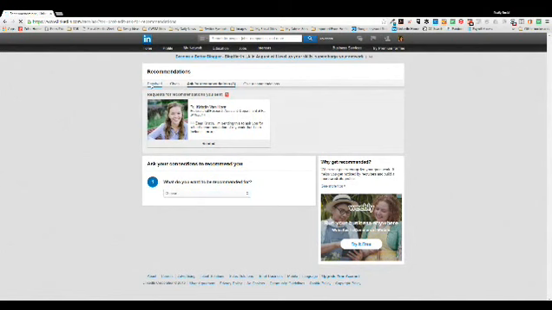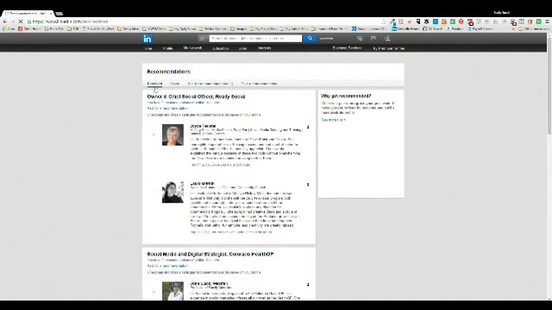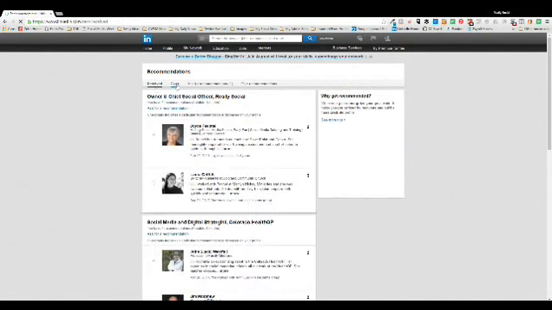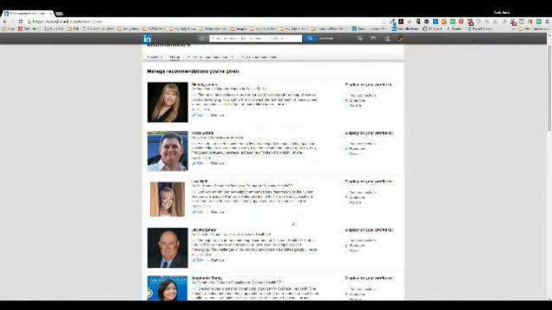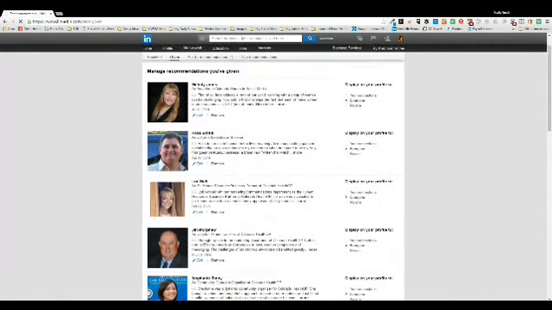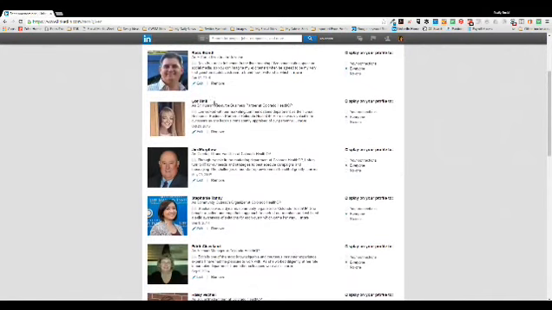You can also manage these by what you've received. And if you have given recommendations, you can see the ones that you've given out. So that's kind of nice, because then you can say, do you want to display on your profile to everyone that you've recommended them? Perhaps you only want your connections to see if you've recommended certain people. Or maybe you get to where you're like, oh, I need to make that one private. I'm okay with recommending them, but I'm not sure if I want everybody to see it. So you can manage those there as well.